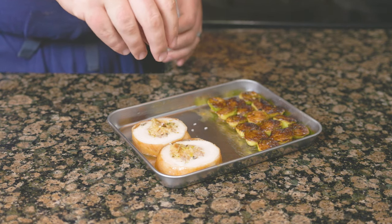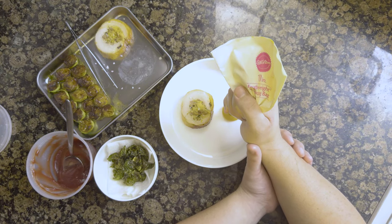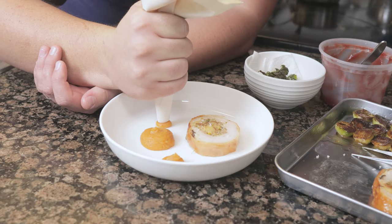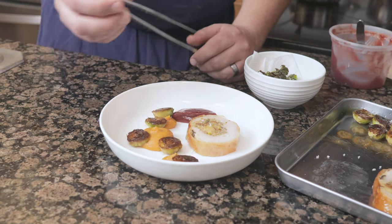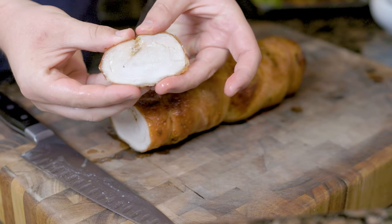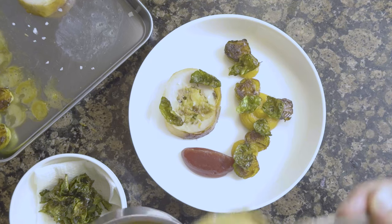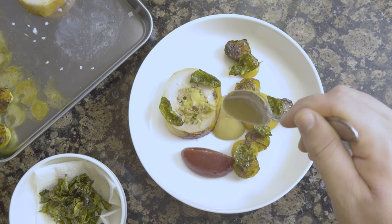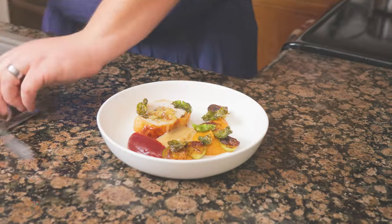Add some finishing salt to the turkey and place it down on the plate. Pipe the warm sweet potato puree with one large circle in the middle and two small ones on the sides. Place down a soft quenelle of the cranberry, add five roasted Brussels sprouts, garnish with crispy Brussels sprouts, and pour the gravy into the middle. This cranberry sauce is probably the best I've had. This turkey is juicy with amazing stuffing in the middle, the gravy is so flavorful, and all the sides are just Thanksgiving flavors. If this plating isn't enough food, you can easily double everything and add more turkey and more sides.